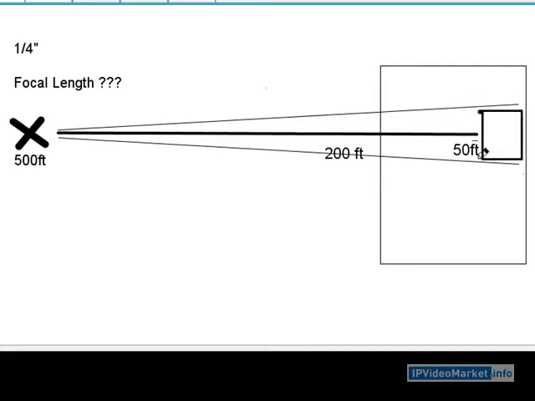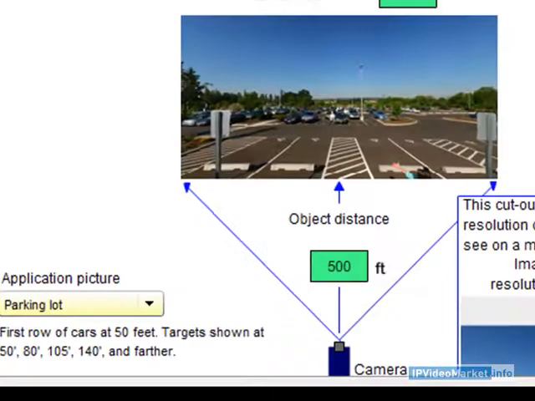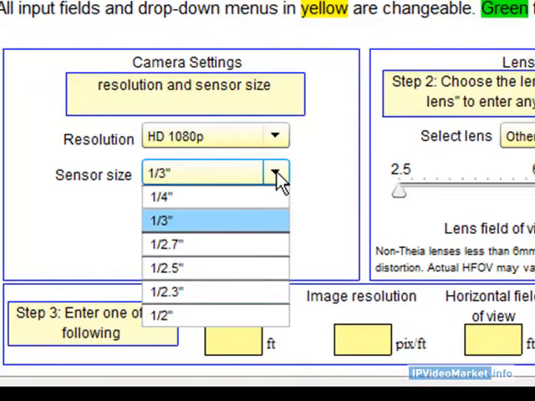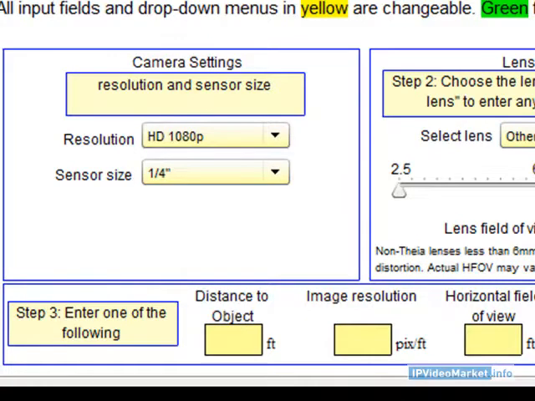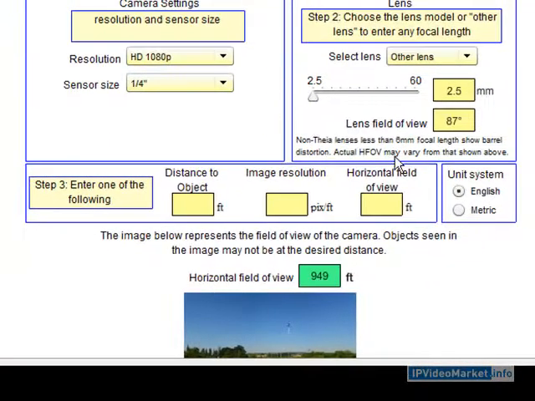of the object we wish to monitor. So let's go ahead and plug in our known values and see what focal length lens is going to be required for this application. We're going to change our sensor size to a 1/4 inch, and the value we're looking for is the focal length, so we don't know that.